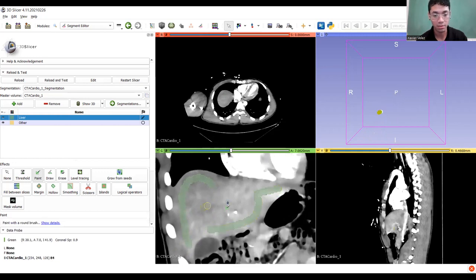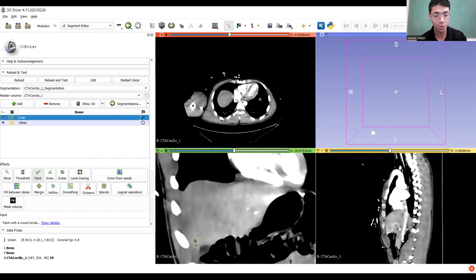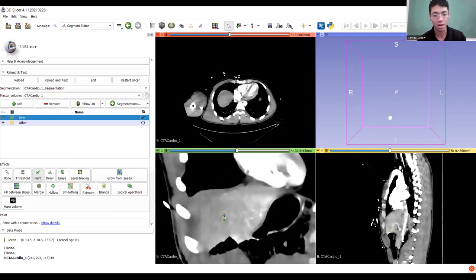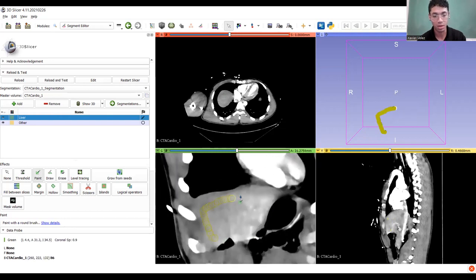So boom, that. I'm just going to skip forward a few more slices. Again, this doesn't have to be super specific. So if you skip a lot of slices at once, that's more than okay. It doesn't have to be super, like, all together.